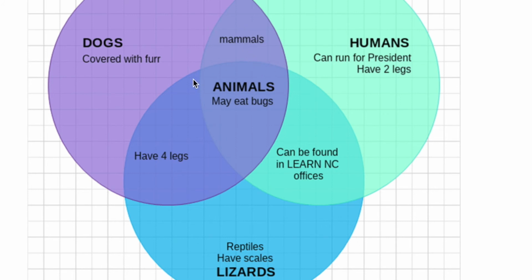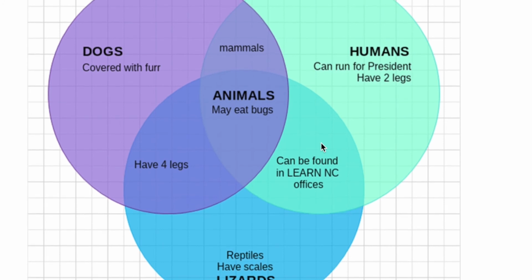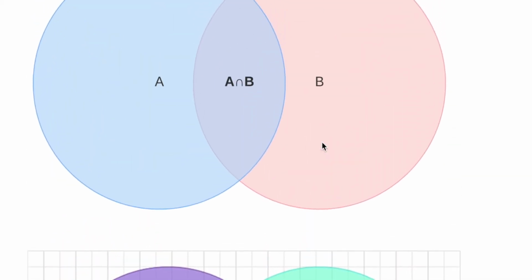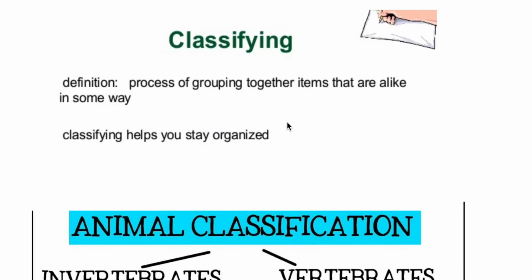Now, the middle part is where everyone overlaps. In this case, they are all animals, and they eat many bugs, because humans eat bugs also, right? So, it's very easy for us to present which parts are similar with which animal, and we can also demonstrate things that they don't share with other animals, as well as what all of them share. So if you need to present or compare two or more, probably two or three, then the Venn diagram is the best for you. Now we will move on to classifying.